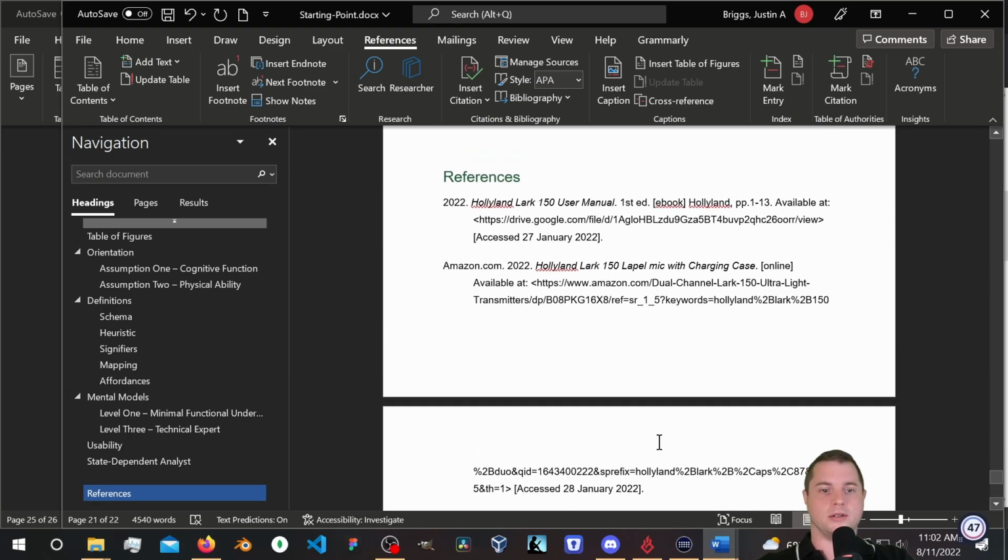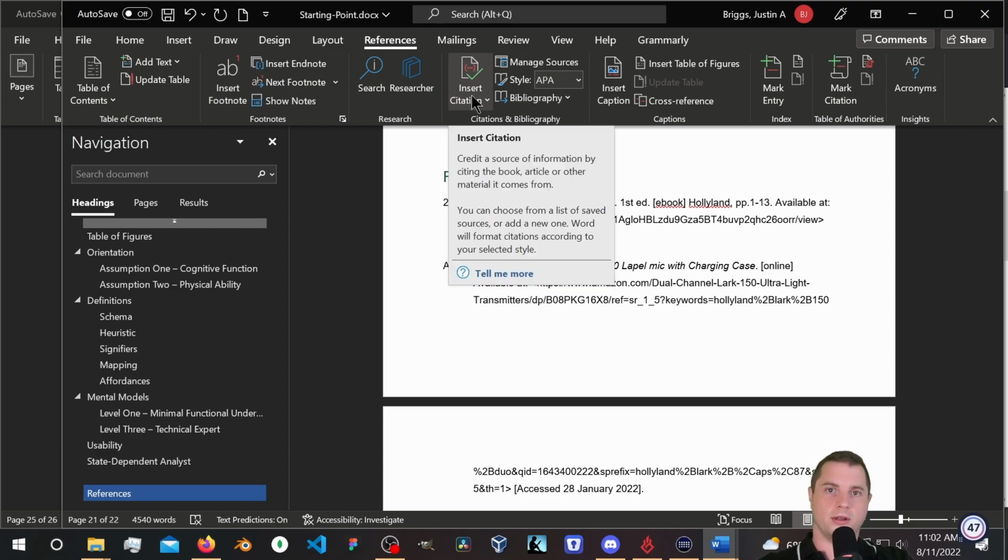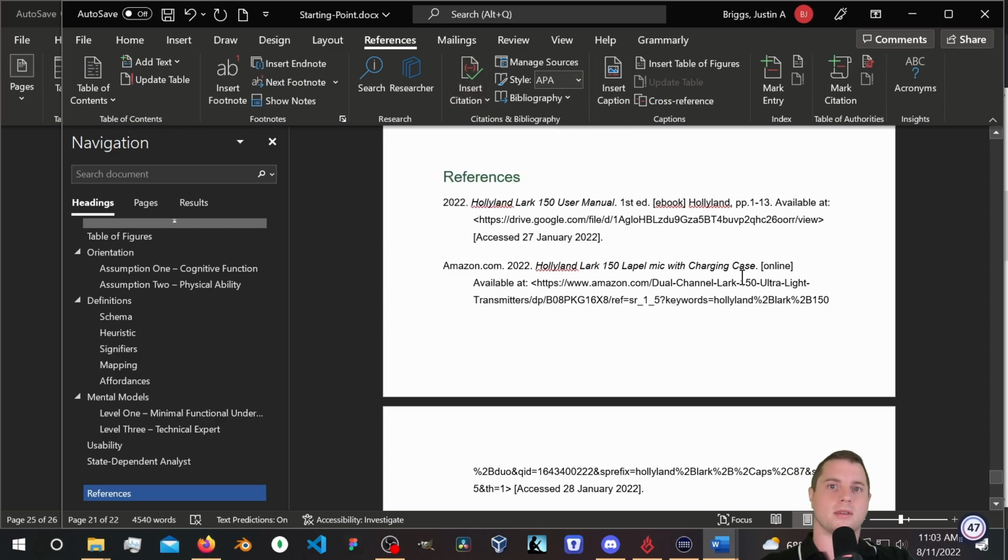Now, one thing I do need to point out is that if we come up here to insert citation in Word, this rarely works to the level that you're looking for. I like using the tools that are online for auto generation because it gives you more control, and the ability to go find things like author names on your own and insert them yourself. What Word is going to do is just ask for a web address, and if it doesn't get it, it doesn't get it, which is wrong because most of the time, especially when you're doing journals, it's not going to find the author name.